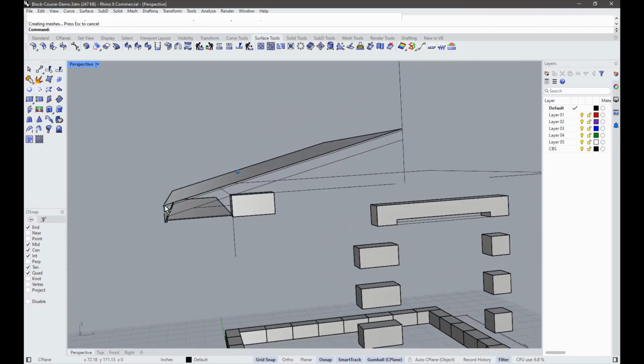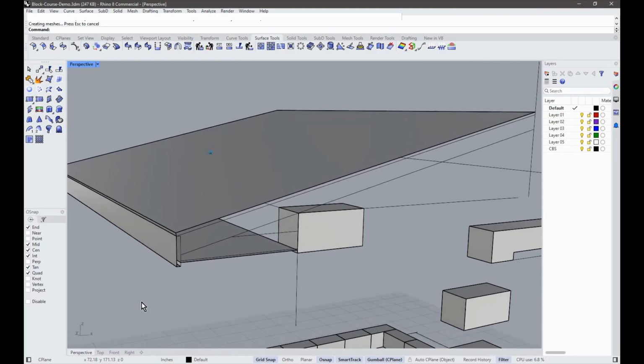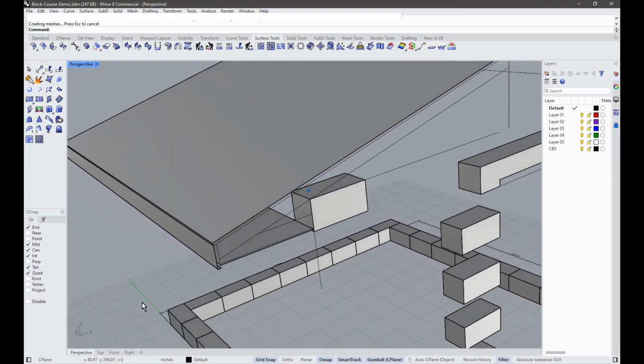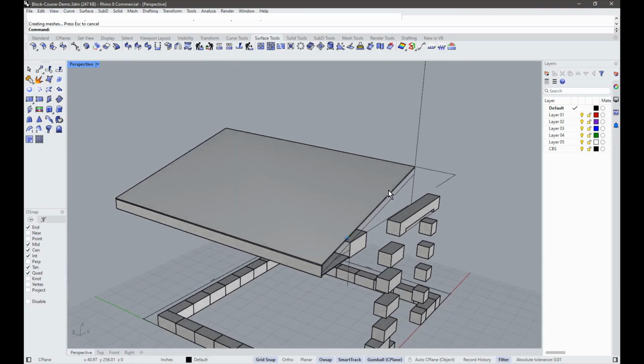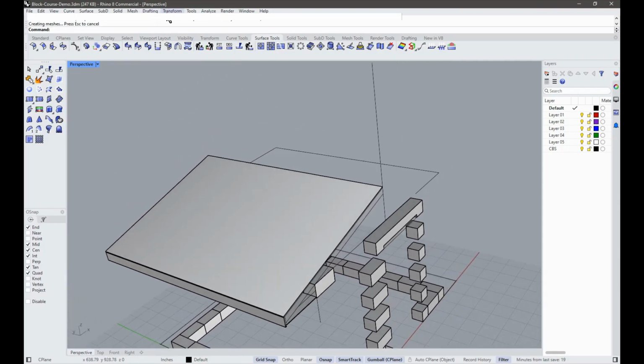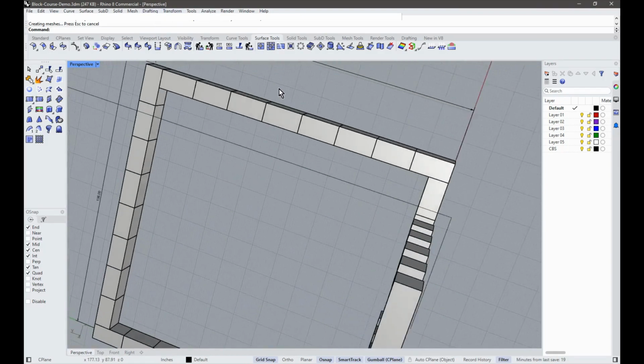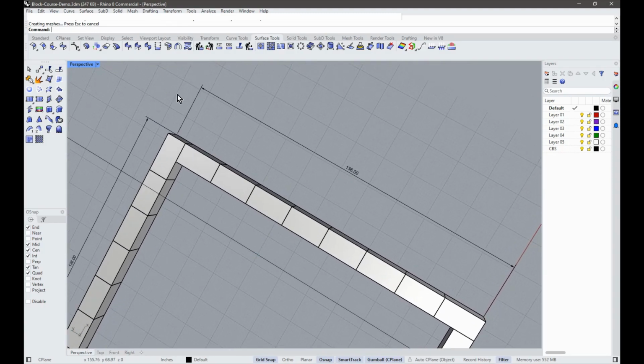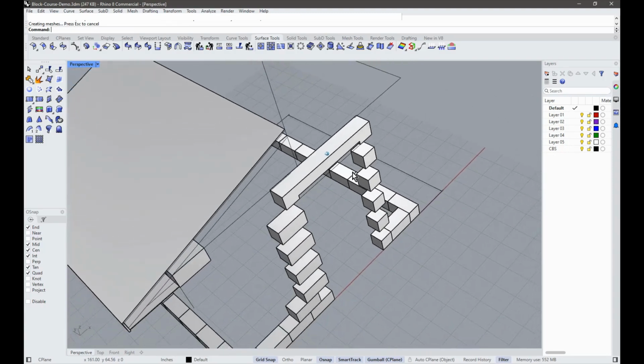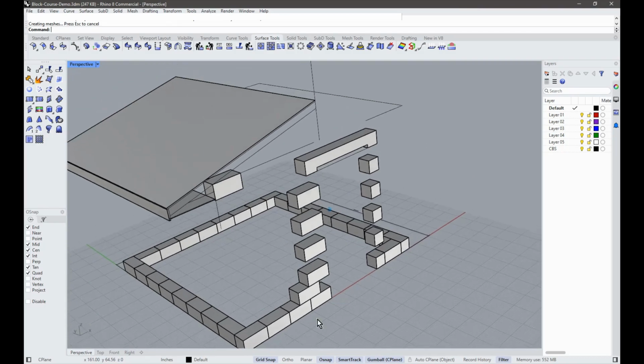So now we've got a roof structure that shows the outside of it, and we're going to want to have it stick out a foot on each end. So we're going to need that dimension, which is, it's a 136-inch long building, and we want a foot on each side.